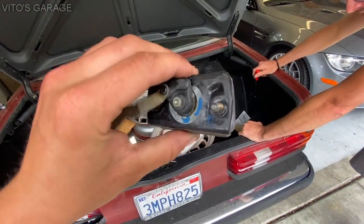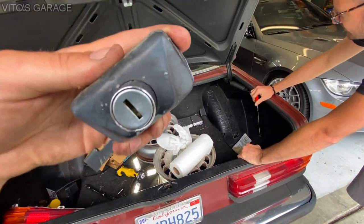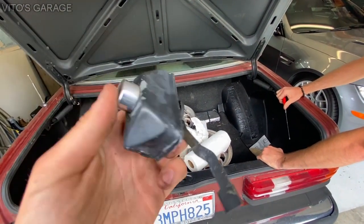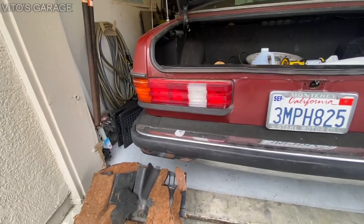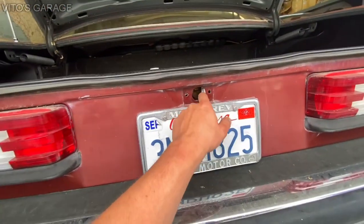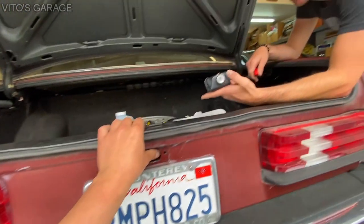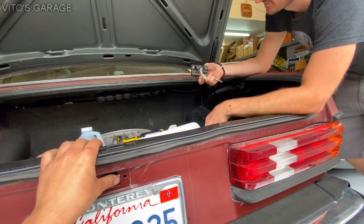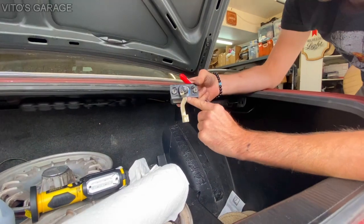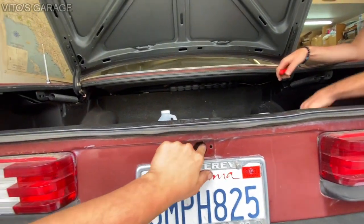Here's the piece — Sean is probably gonna order a brand new one from the dealership. As you can see it's really messed up inside and bent too. Somebody tried to force the key. So we just installed this left rear tail light and decided to take the lock cylinder tumbler off. Sean will be able to open it up as it is right now. He's gonna get a new one from the dealership and it'll come with a new key. This appears to be from the junkyard — it has blue markings on the back.